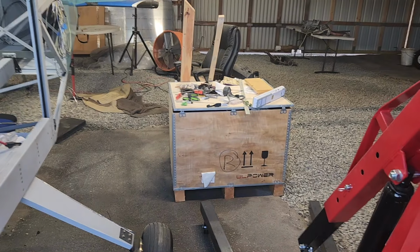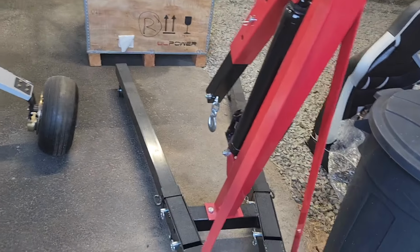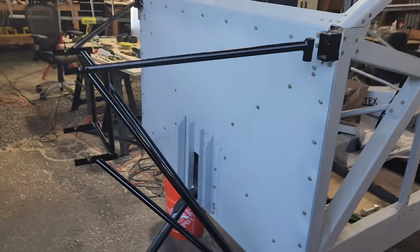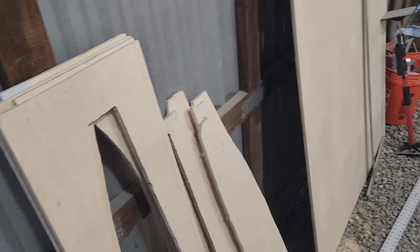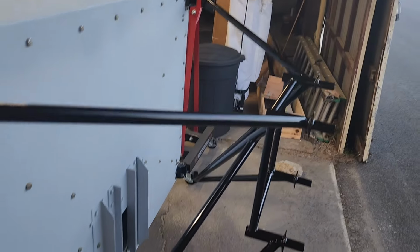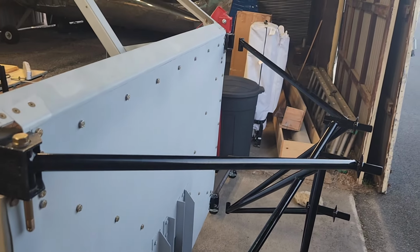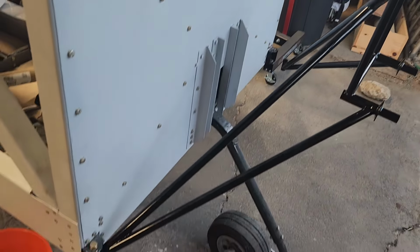And if I have time tomorrow, I'm going to mount the engine on there, because I've had this hoist for a while, expecting to be able to do it a lot sooner. But that's going to be the job for tomorrow, and I'm really looking forward to that. I didn't get anything done on the wing rib clamps. I think that's just going to take a back seat to getting this on, because this is way more exciting. But that's it for tonight. It's going to take too long to keep shaving those and then trying to put it in and finally getting it to fit. So I'm just going to leave it for tonight.